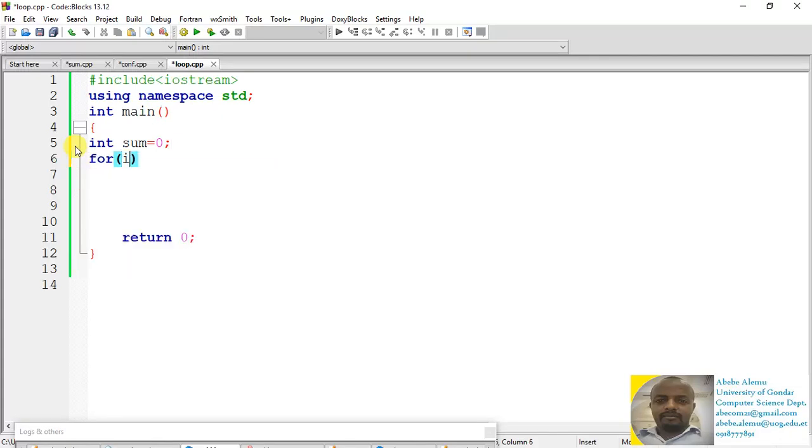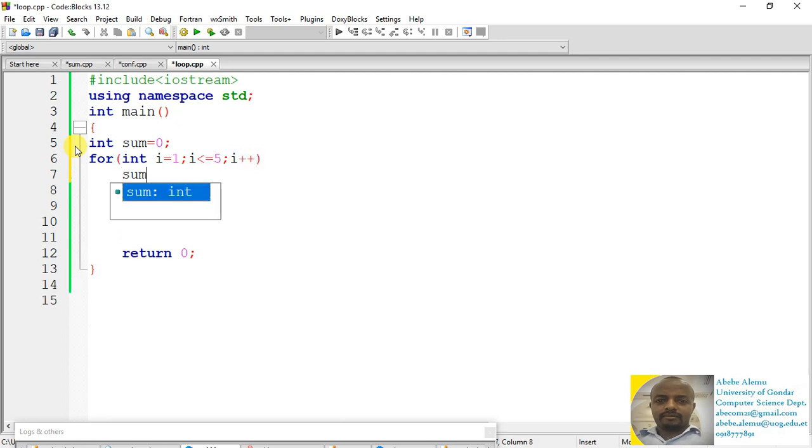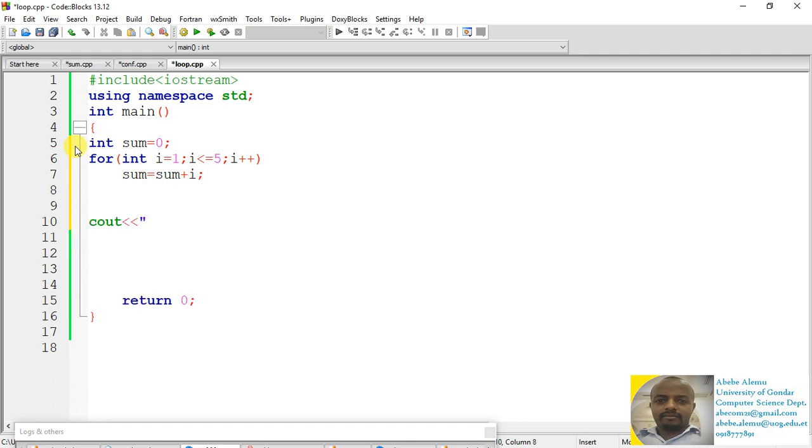Then we need a for loop with I equals 1, I less than or equals 5, I plus plus. In each loop we need to add the value of I to sum. Finally, we can display the value of sum like this. So this is a program that will display the sum of the numbers 1 up to 5.